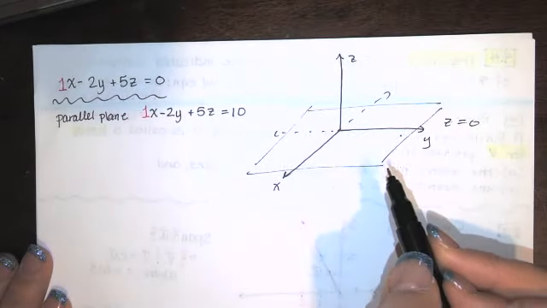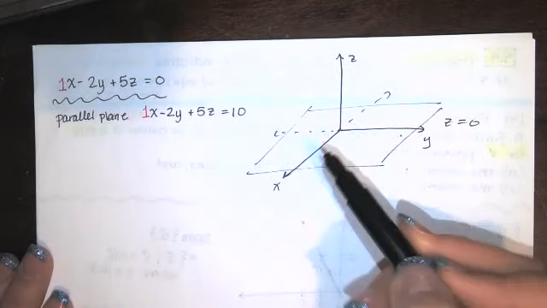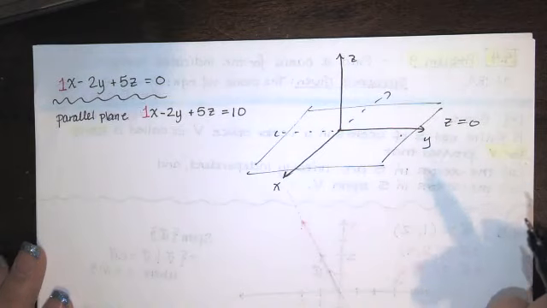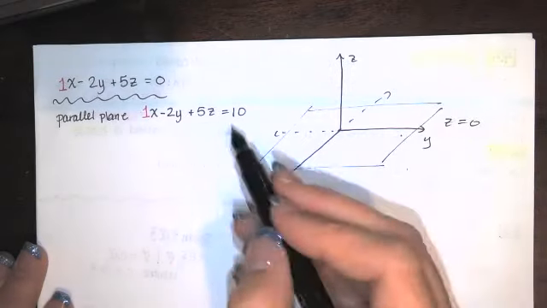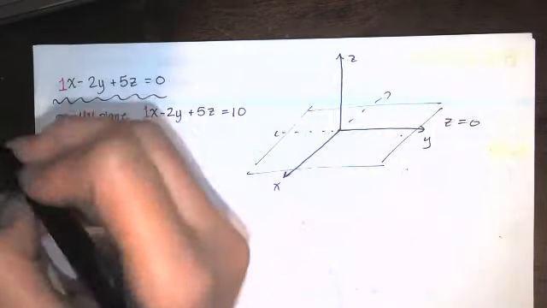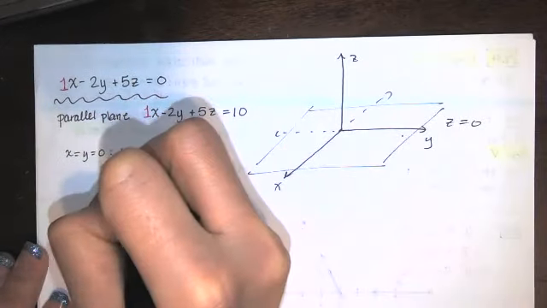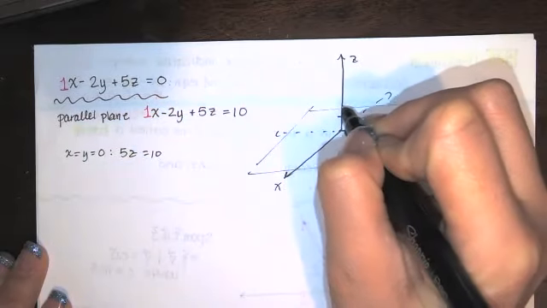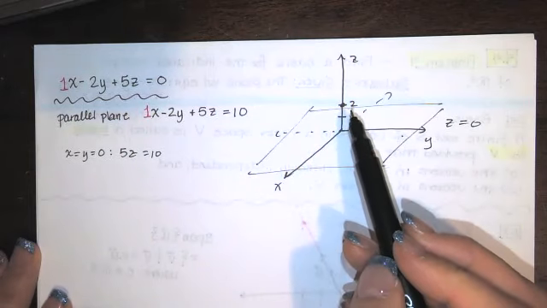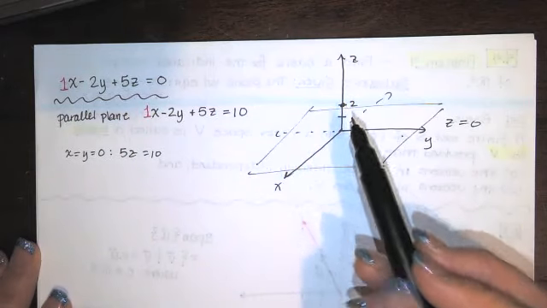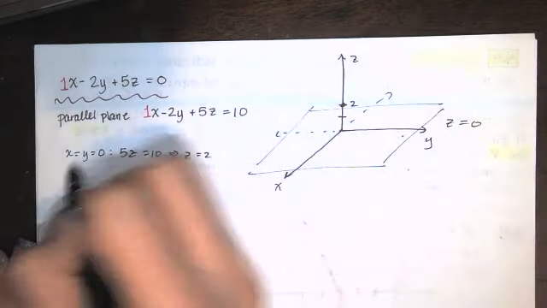So if I want to sketch this, one way that I can sketch this is to think about where this plane would intersect the x-axis, the y-axis, and the z-axis. And that's easy enough to do. Just set two of the variables equal to 0 and figure out what the third would have to be, provided that the right-hand side is 10. So if I set x and y equal to 0, then we'll have 5z equals 10. So that plane, this parallel plane, it's not this plane, it passes through the z-axis at z equals 2. We can solve that for z pretty easily by dividing by 5.